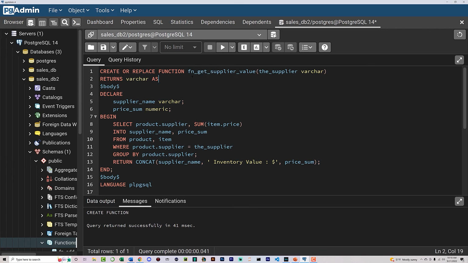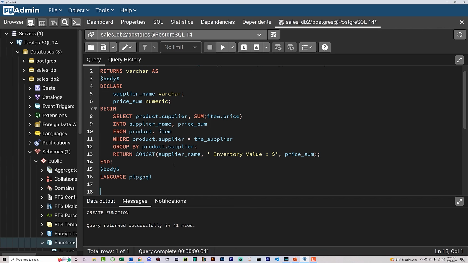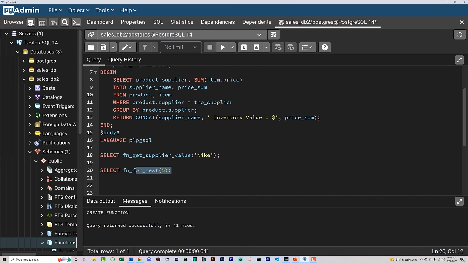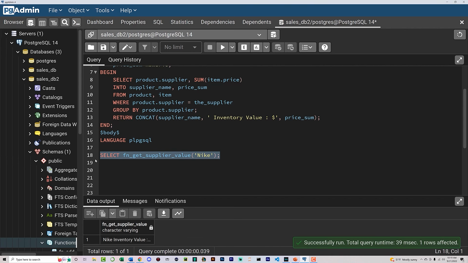And then we're going to say that we want to get a supplier value. And I'm actually realizing I can't think of one. I think I have Nike inside of here. So let's throw this here and Nike. There that is. We can get rid of this right here. And let's run it and see the total value of our Nike inventory. And that's a lot. $21,694. Okay, so there you go. And that is just a rundown of a lot of what you could do with pgSQL, the core concepts.